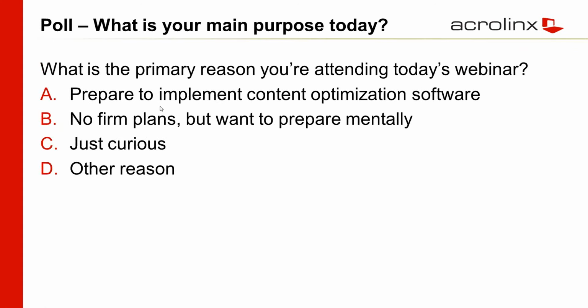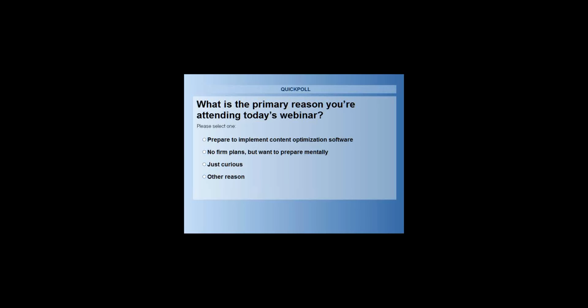A lot of things to cover today, but a lot of these slides shouldn't take too much time to cover. So I have one more polling question before we get into the meat of this, which is, why are you here? What do you plan to get out of this? Are you working right now and preparing to implement content optimization software? Do you have no firm plans, but you just want to prepare mentally? Answer C, of course, are you just curious, or is there some other reason I haven't thought of that I didn't put as a choice here? And if you're kind enough to share your thoughts, if it's another reason, which I didn't name, and gosh, there's a few of you who at least have answered that way, if you wouldn't mind sending me an email at the end of this presentation, that'd be great. I'll have my email address up at the end. You could also put it in the question panel as an answer to me, and that way I'll have it, and not everyone else will see it, or you can just put it in the chat panel, and everyone can see what the other reason was.